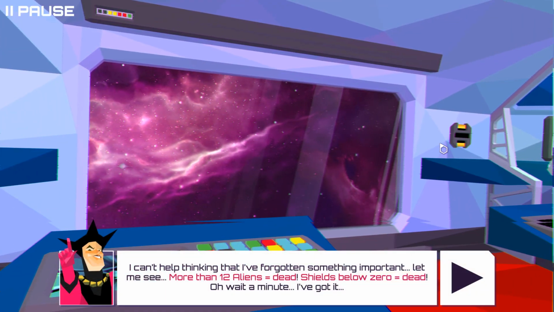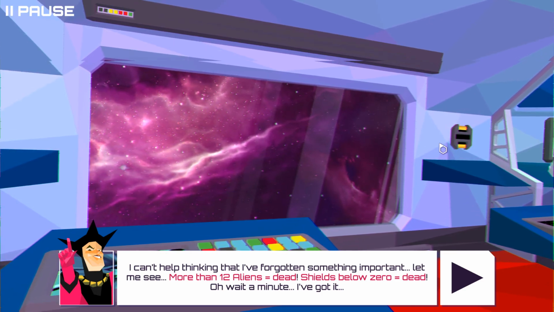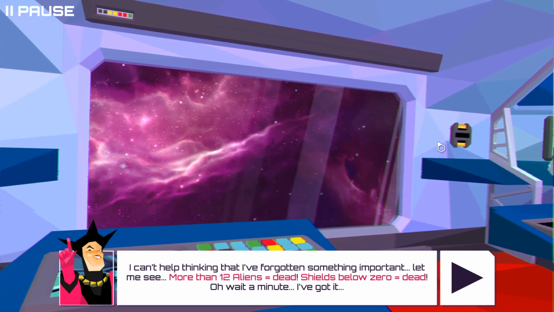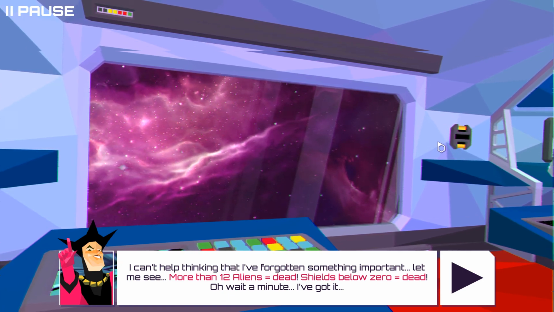I can't help thinking that I've forgotten something important. Let me see. More than 12 aliens equals dead. Shields below zero equals dead. Oh, wait a minute, I've got it.